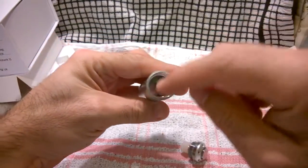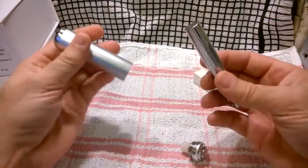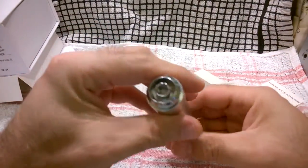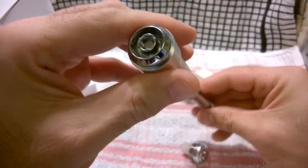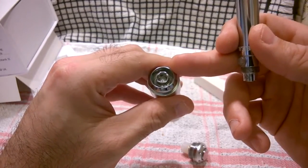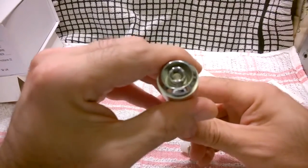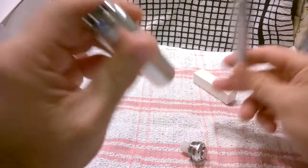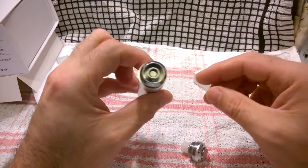I have noticed that the pin in this is adjustable. If you take anything that will fit in there, you can actually push this pin up and down a tiny bit, so there's a bit of adjustment here. So if you have a tank or something that doesn't quite fit, you can just push on the battery, or as I would do, push something and push it forward just a tiny bit. So it is a floating pin, which is really nice to see, and makes connection a lot easier.